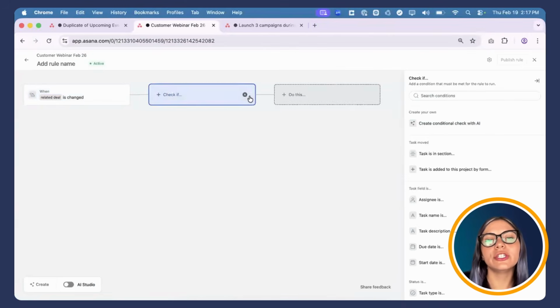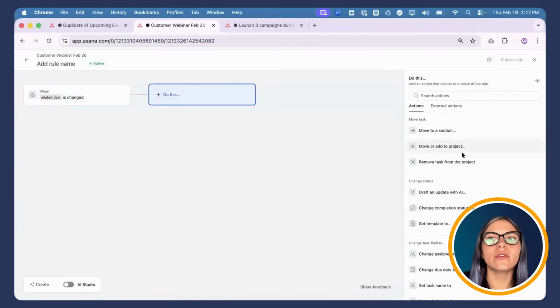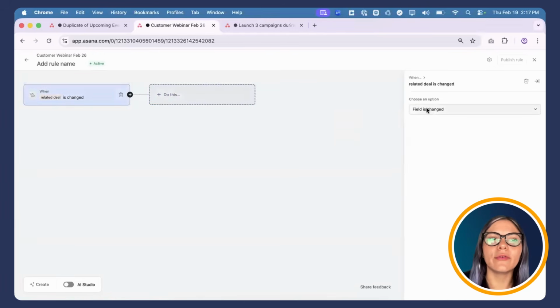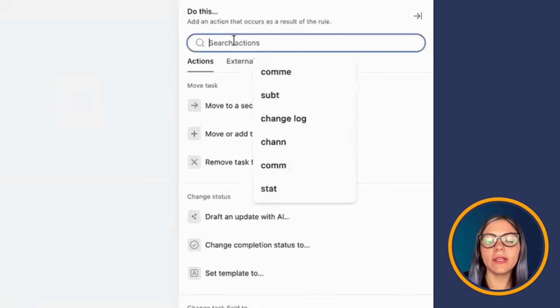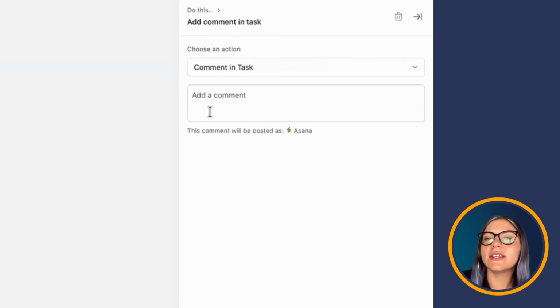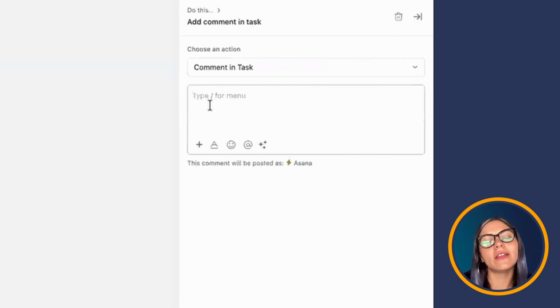And if we go to the action, what we would be able to do is, of course, any action of the project. So see, for example, if the related deal is changed, we want to assign it to a specific person because we now know that this task is connected to that one. But we could also post a comment, for example. And if we post a comment, this is what I liked a lot, is that we can use the value of that reference field in the comment of the task.